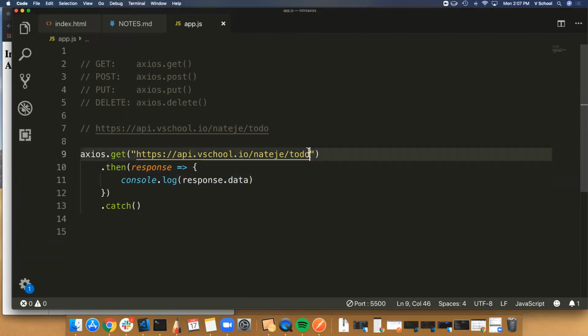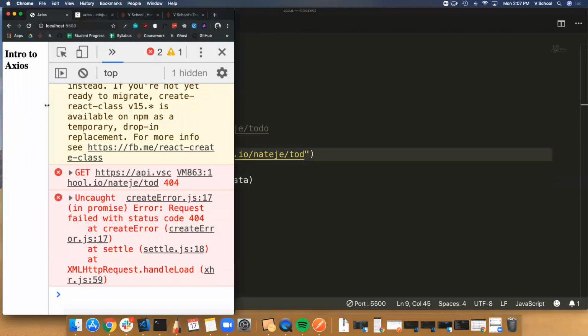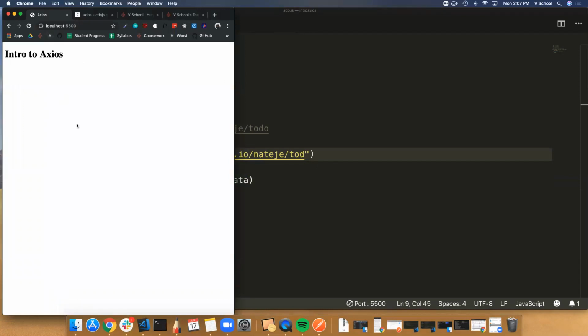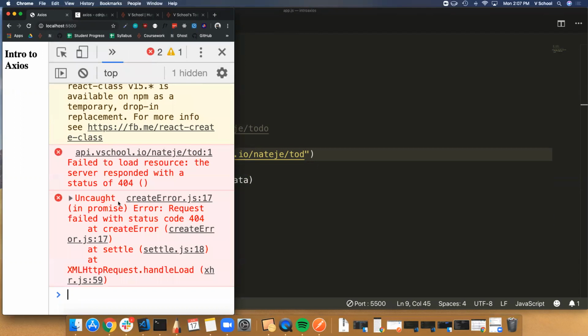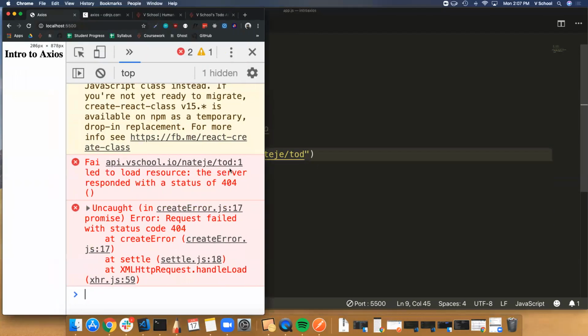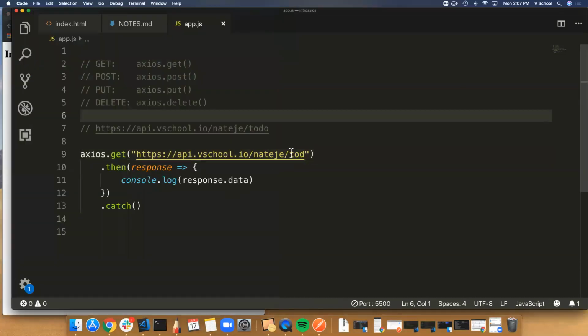Well, what if something goes wrong? Like, I've got the wrong URL. My user on my website doesn't know about it. That's unfortunate. They open up the console, which no user ever does, unless they're a developer. They'd come in here and see there's a fail something, uncaught error, blah, blah, 404. This big blob of error. So how do we catch the error and stop it from breaking our program?